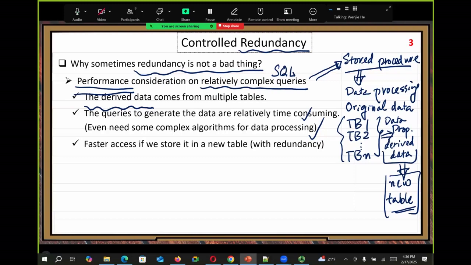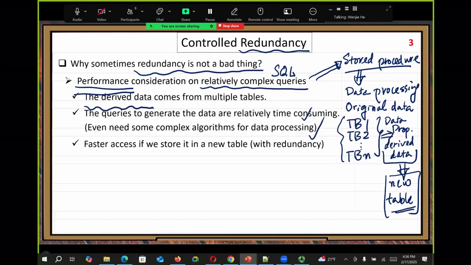Faster access if you store it in a new table. The data in that table will be treated as redundant, right? Because if you delete it, you don't have any loss.